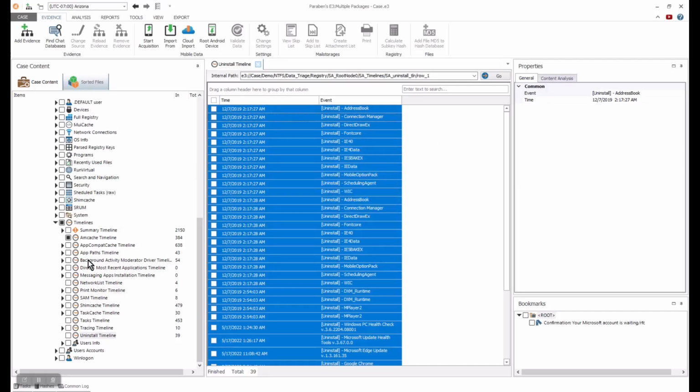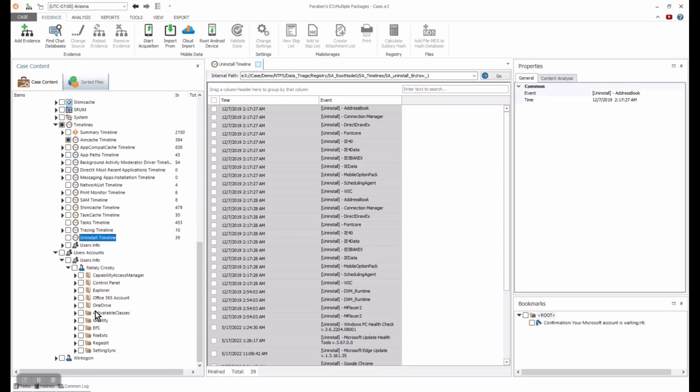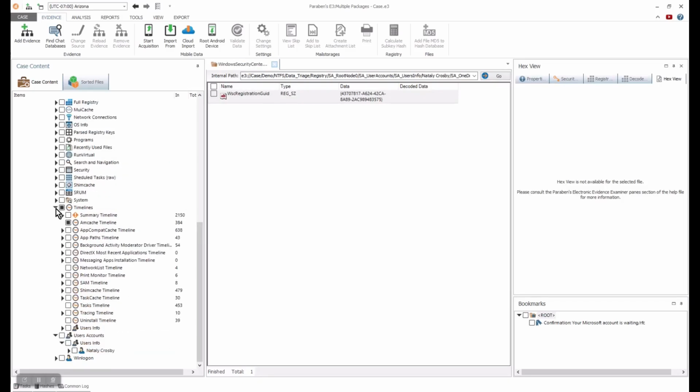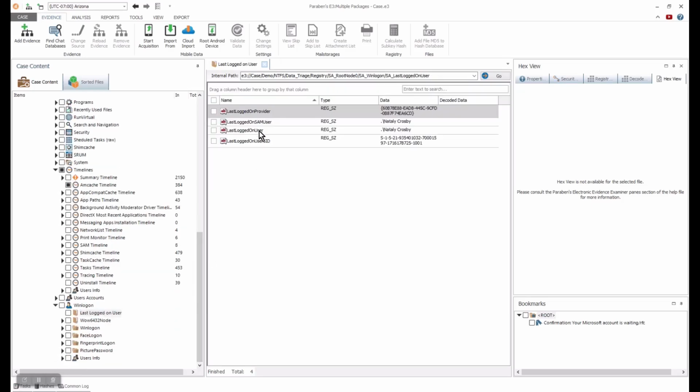Your opportunities for data artifacts are endless, and E3 provides fast reference to many through the data triage. The full manual processing of the image is also an option for doing a full content analysis of the entire image and jumping into searches right away. You have options with your workflow with E3.